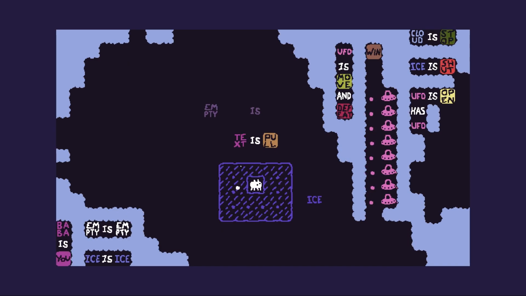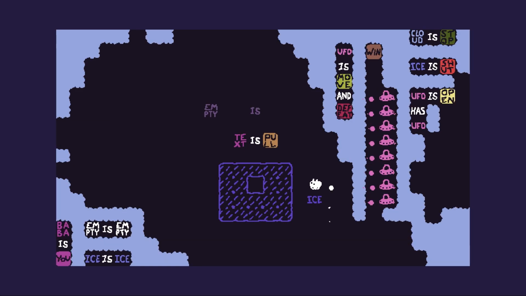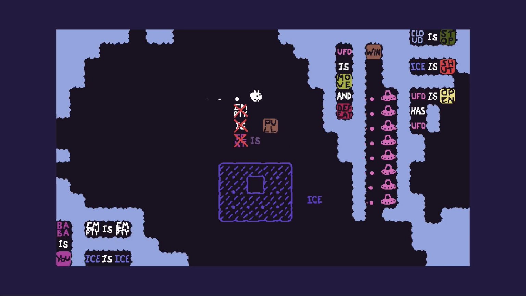Empty is blank, text is pull. Ice. UFOs move and defeat. UFO has UFO, UFOs open. So you can't break a UFO, but you could if you wanted to. Baba is you, ice is ice, empty is empty. You can't make empty as text or anything like that. Text is pull. That's a weird one.